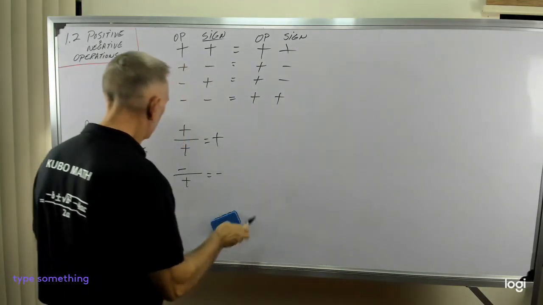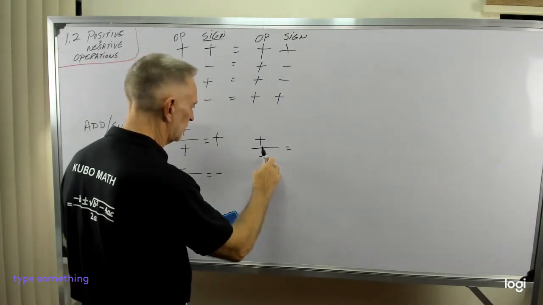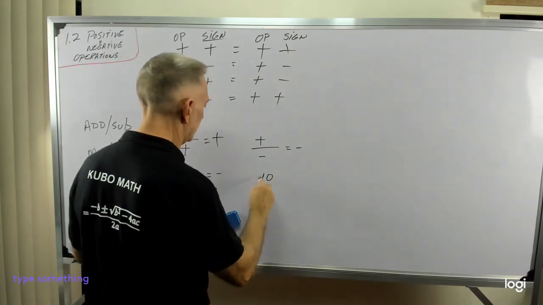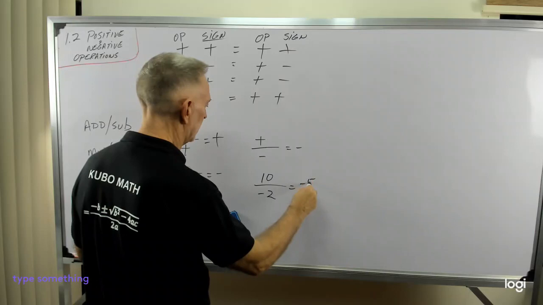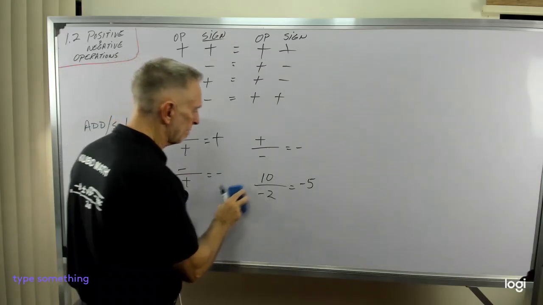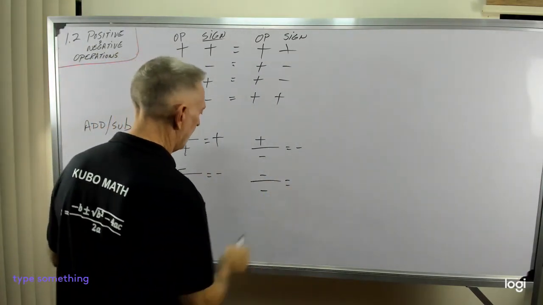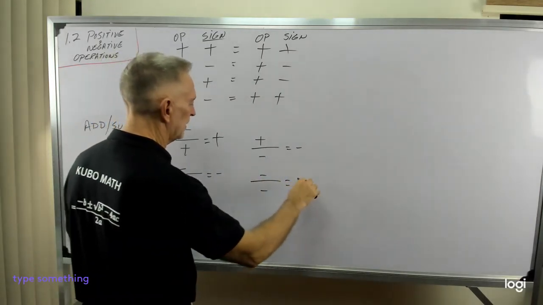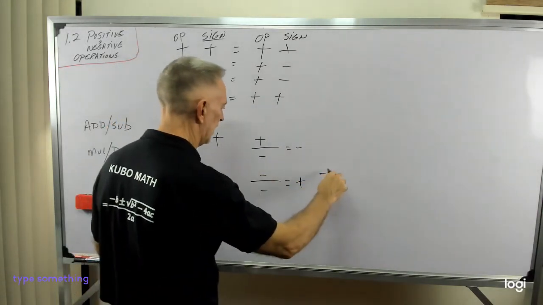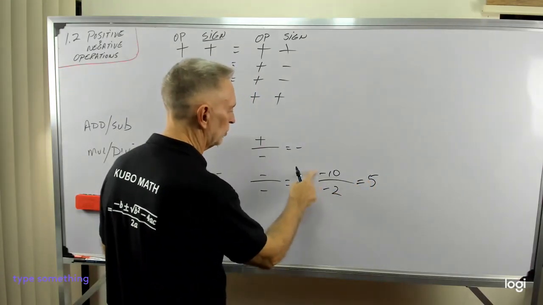What if I have a positive divided by a negative? So now this number times this one has to give me that one. Well, a negative times a negative is a positive. So if I have 10 divided by a negative 2, that equals a negative 5. Negative 5 times negative 2 gives me a positive 10. Let's see, which one are we? We haven't done a negative divided by a negative, right? Correct. What number times a negative gives me a negative? Well, it would have to be a positive. Positive times negative is negative. So if I have a negative 10 divided by a negative 2, that equals a positive 5. Positive 5 times negative 2 is negative 10.